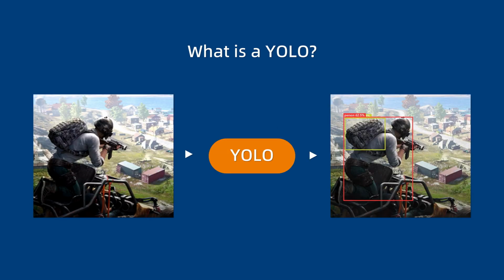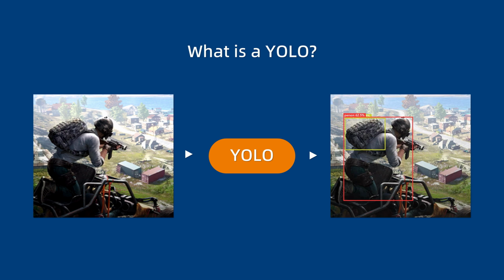Just think of YOLO as a machine. If you give it an input, it will process it and give you an output. So what is the input and output of a YOLO? Since YOLO is an object detection model, it takes in an image, or could be a batch of images as its input. After processing this image, it puts bounding boxes on it, telling you there is one object detected in each bounding box. These bounding boxes are its output.